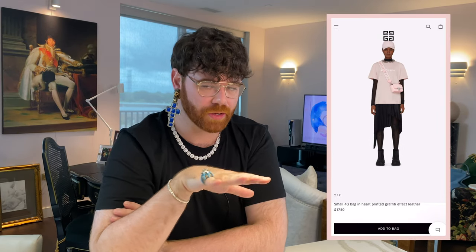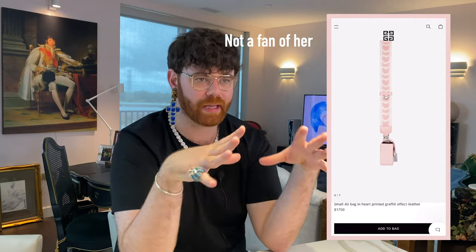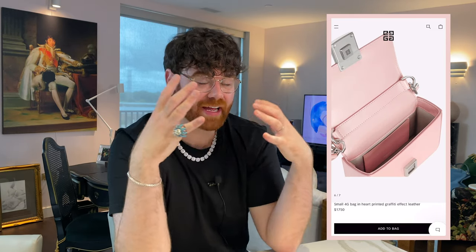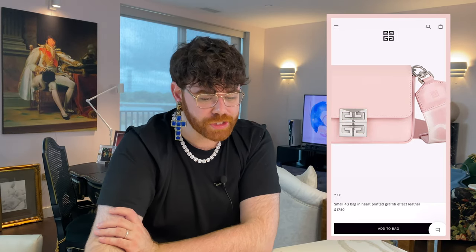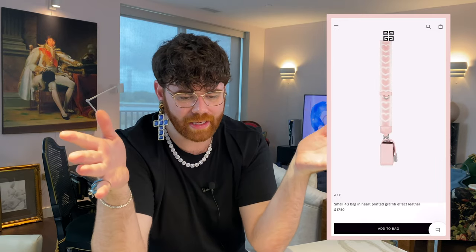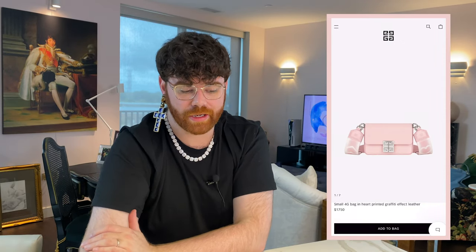I love Givenchy, and I think the fashion world has been kind of sleeping on them for a few years now. Yes, we get it — the Antigona, the Pandora — but Givenchy needs their next it bag. Will this be it? No. But is it super cute and at a really affordable price point? Yes and yes. This bag is absolutely charming. She's small — only 6.5 inches by 2.3 inches deep and 4.7 inches tall, made in Italy. The composition is calfskin leather, the lining is 51% polyurethane — don't love that — and the metal pieces are 100% brass. The silver hardware is stunning.